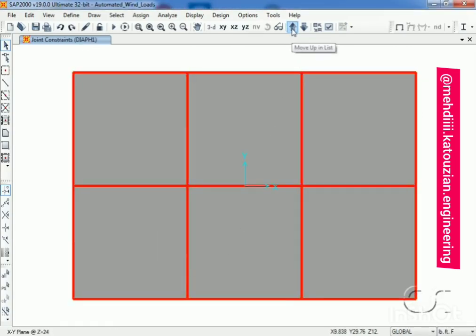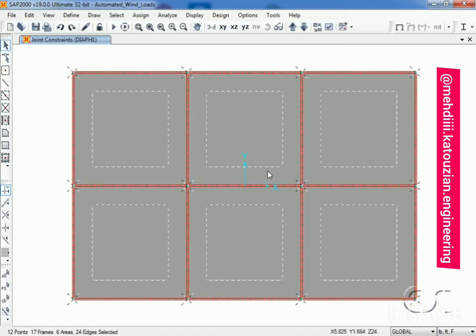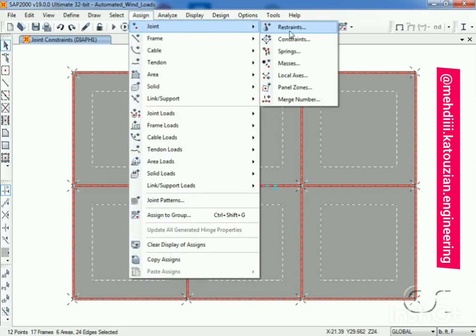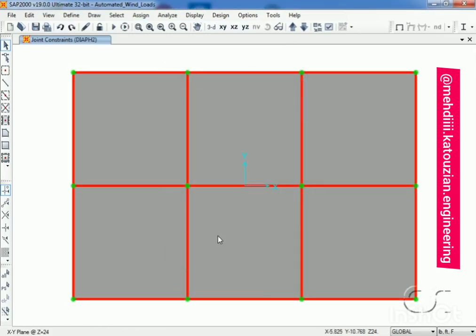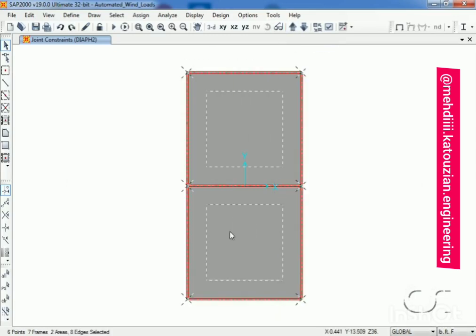Moving up to the second floor, we will assign diaphragm 2. Lastly, at the top floor, we will assign diaphragm 3.